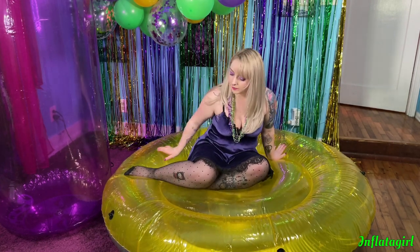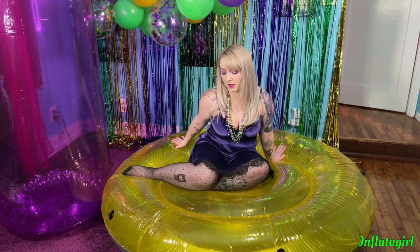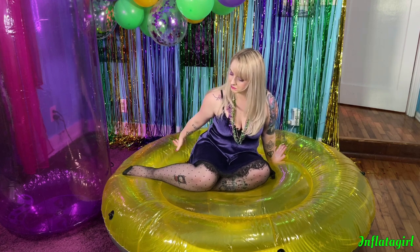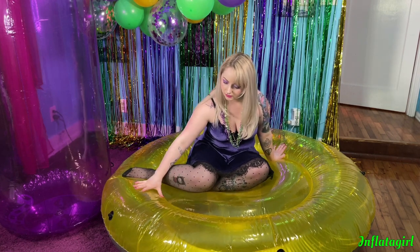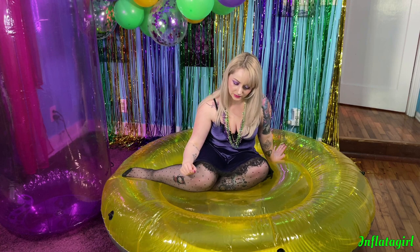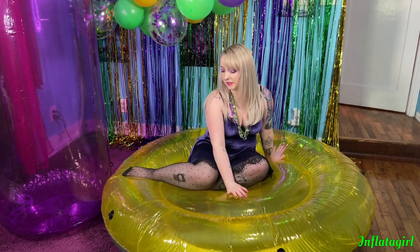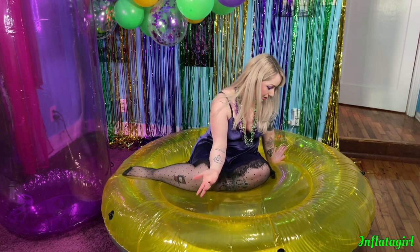So yeah, I'm going to keep this blown up overnight, see if I notice anything, see if this purchase was worth it. I think it's really not a bad deal. But I'm hoping it doesn't fail on me and have a slow leak somewhere. But if so, I could probably return it.